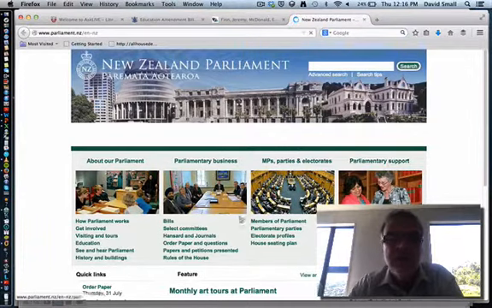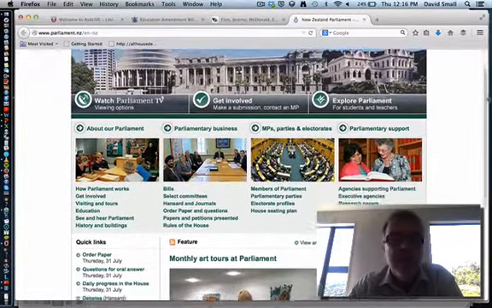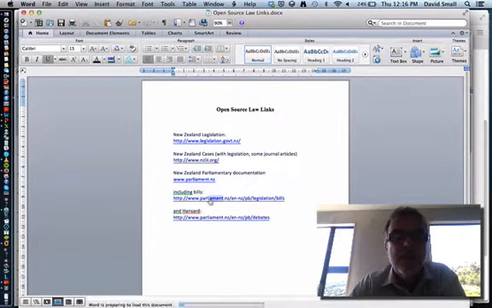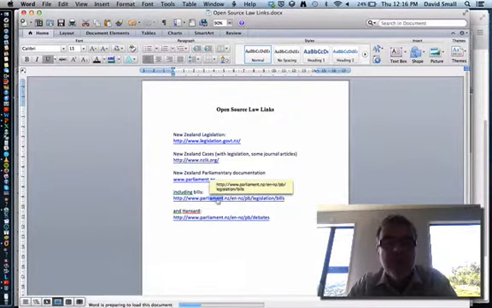Parliament also has a lot. This is the Parliament website, and there's lots in here, with links through to legislation, order papers, all of this stuff. I've got some more direct links in here too. This one goes through into all the legislation, including the bills. Take me there. There we go. So they're all listed, from A to Z.